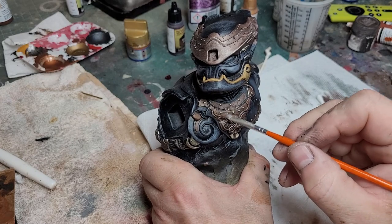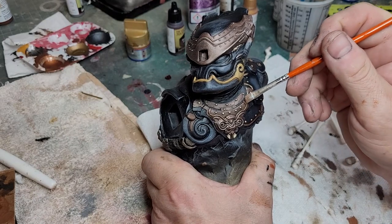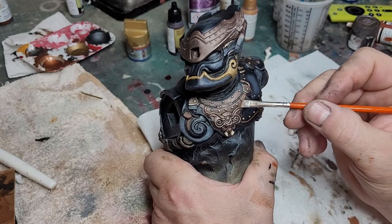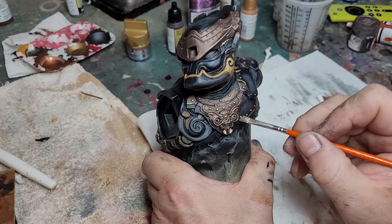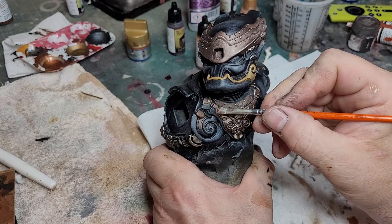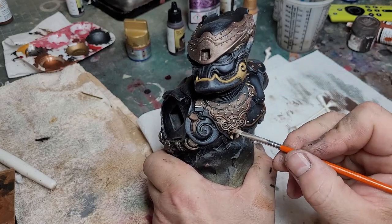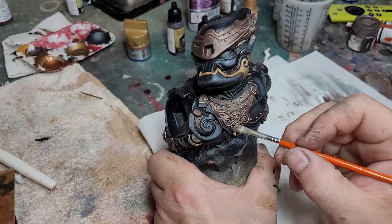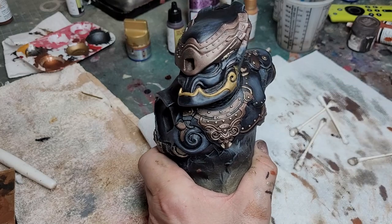Here we go. Okay, yeah, that's one that looks a hair brighter. It's super, super subtle, but I'm just using a very flat part of my brush. There's a detail here that I painted a brighter copper, and it's kind of blending in with the background, so I'm going to brighten it up. I'm just trying to hit that just a little bit. I think that did it, just a touch. Like I said, it's actually two-tone, but it's very, very subtle.